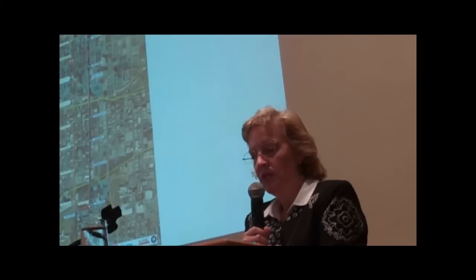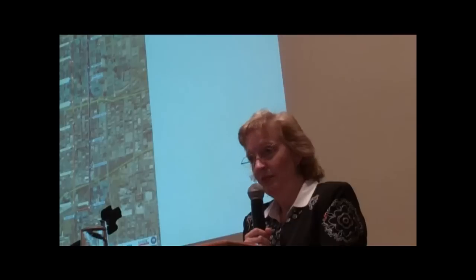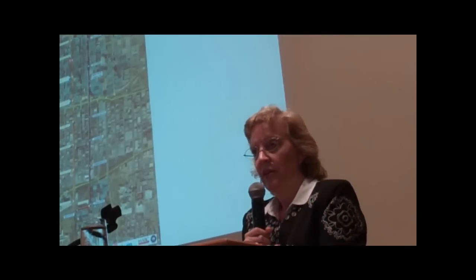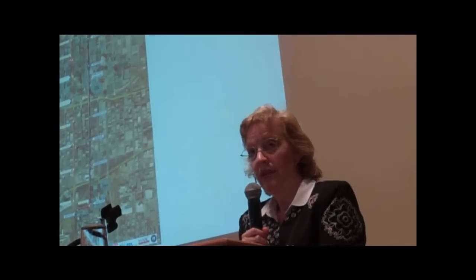If you're on Main, our proposal right now is to take it at 5th Street, turn it to the east, get it onto Grand, and into the same point. The northern limits in that area, we feel that we are meeting the criteria of servicing the city market area, as well as the businesses and residents located in that area.